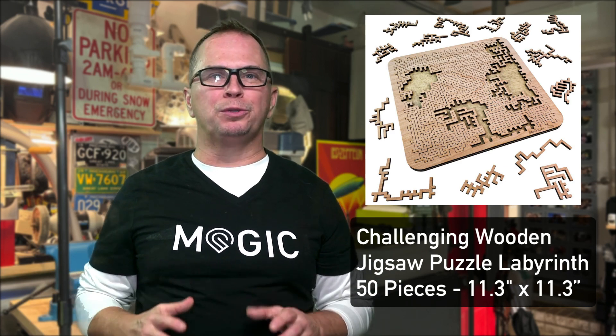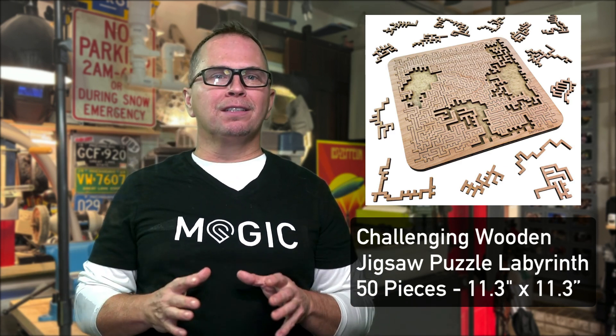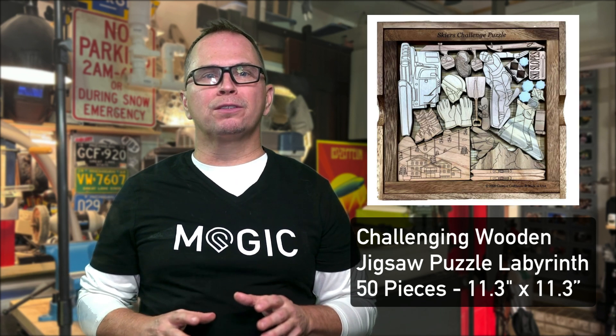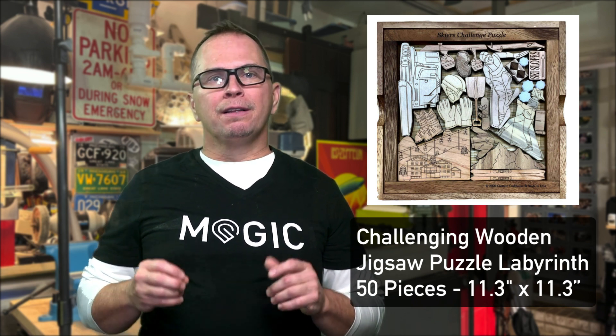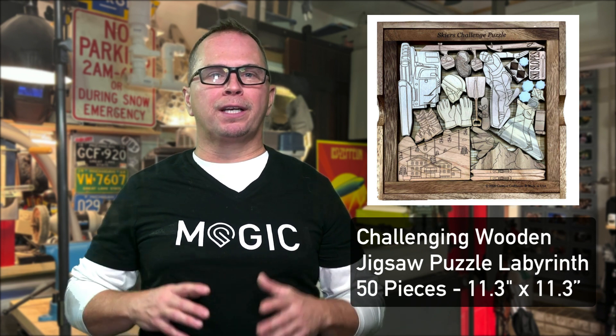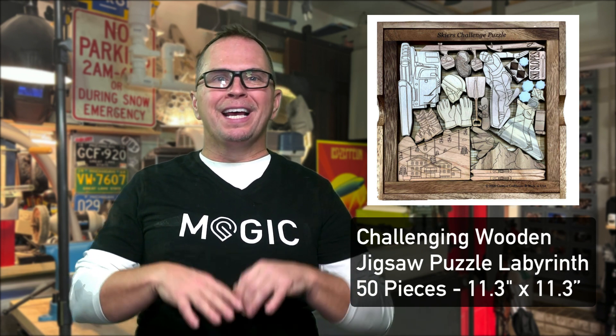The best way to beat the winter blues is by keeping your brain sharp with some custom made puzzles that are amazing. Wood puzzles are a great way to stimulate creativity and imagination. They can be really fun, keep you on your toes, bring your family together or your partner, and they can be made and shipped from your house or garage turnkey.